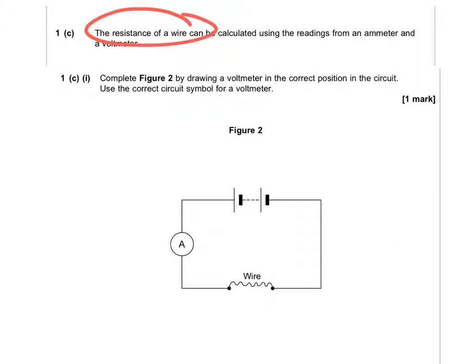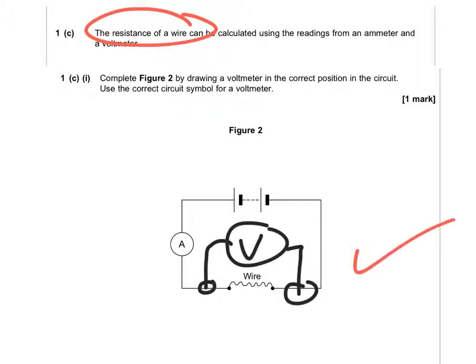Now remember, we always connect voltmeters in parallel. So you just want a circle with a V, because that's the correct symbol for a voltmeter, and we're putting it across there. Now that should touch the point in this bit here, and it should also touch there. Mine's overlapping. It's quite difficult to draw on the iPad, but they should be touching the wires perfectly, and that will get you the mark. Obviously you can have it going down this side here as well, into the right place. Either one of those will get you the mark.